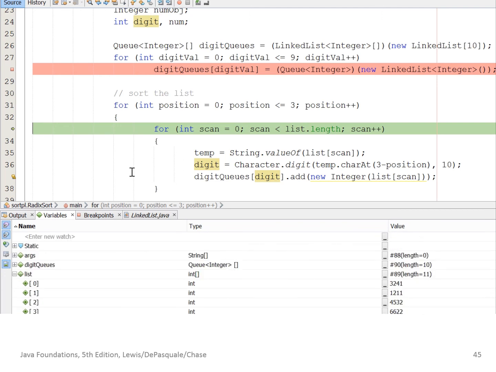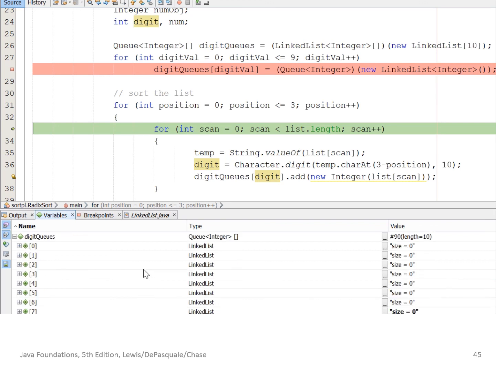See them? So it replaced the original list with the list from digit queues. I'm sorry, it was removing elements from digit queue and putting them back in the list in that order as it removed them. So here we are again.